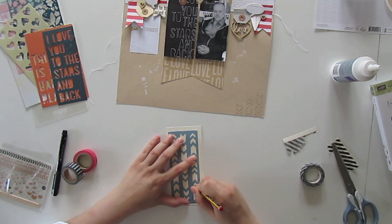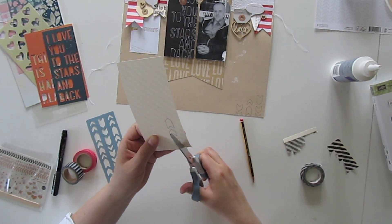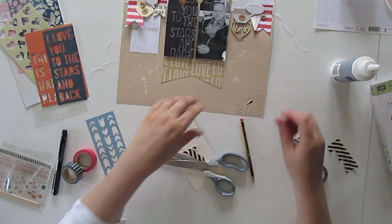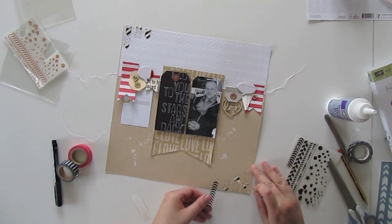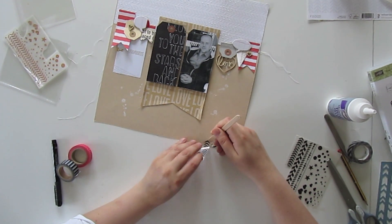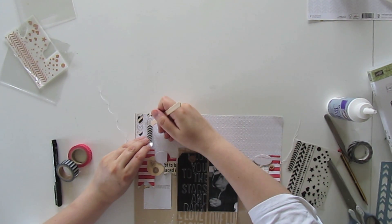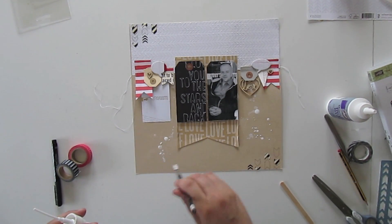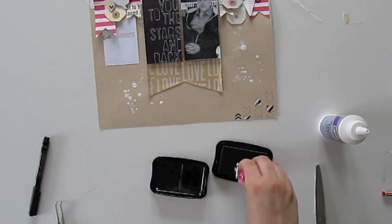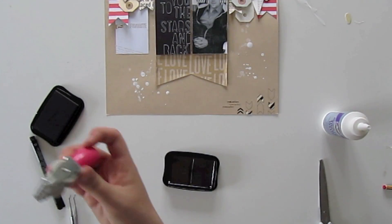I want to emphasize the edges a bit more and add a few fun details, so I put masking tape on cardstock, use the stencil to add those shapes, and cut them out. When you turn that cardstock around you have the masking tape on the back side — this is a very fun way to add more contrast to a page. I am also adding rub-ons from Pink Paisley, just emphasizing the top and bottom parts again. These arrows are filled with black so they are a bit more bold than the other arrows I already added to the page. A few more splatters to let the page appear lighter. This page will also look very nice without splatters. I keep emphasizing the bottom right side of the page, and now I am adding stamped words using a stamp by Amy Tangerine.